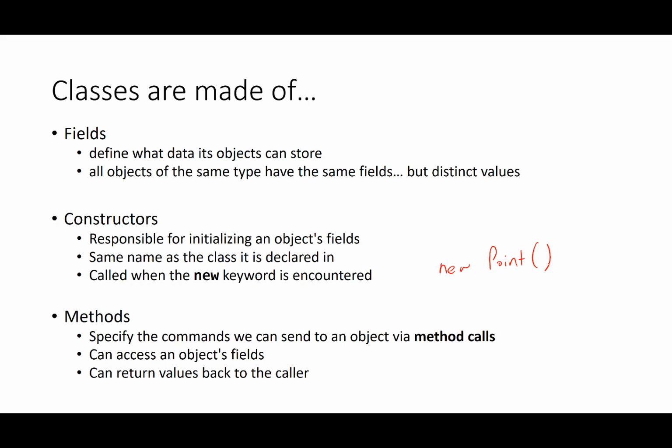So we'll see that the Point class is going to have a method like a.getX. And if we called the a.getX method, it would return to us its X value. These methods, like getX, can access an object's fields, and they can return values back to the user. So this is how we can ask a particular point, hey, what's your X value? What's your Y value? What quadrant are you in, of quadrant 1, 2, 3, 4, and so on?